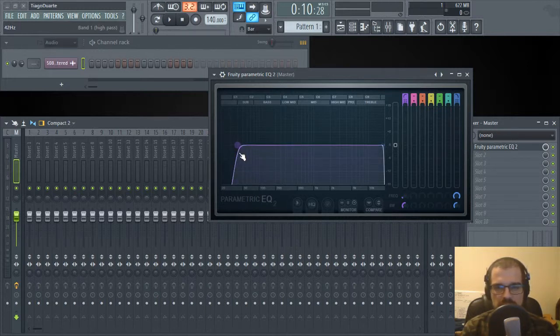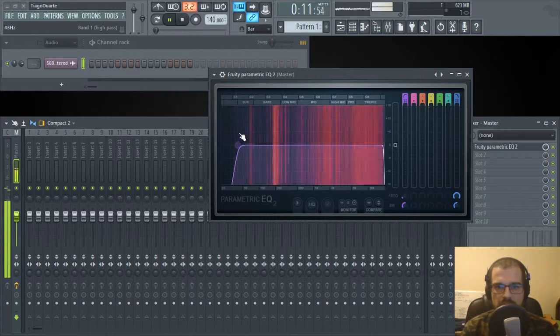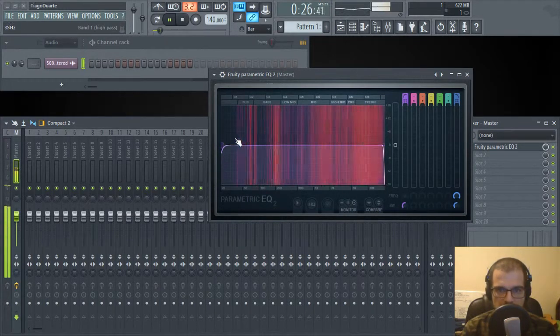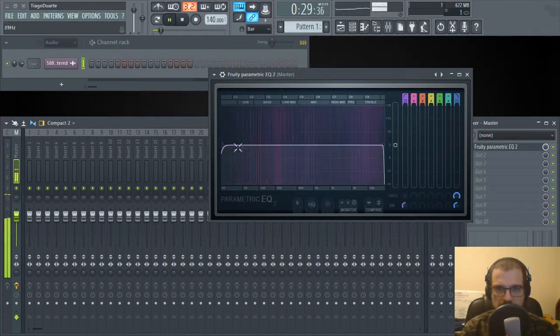I usually don't apply any kind of EQ in here, even cut or boost, just these cuts, because this is just to limit the bandwidth of my music. And if I play, you can see here that we have signal in almost all frequencies. And if I take it all the way back to 20 Hertz, you will see that we still have some portion of information and sound here at the lower parts of our beat.